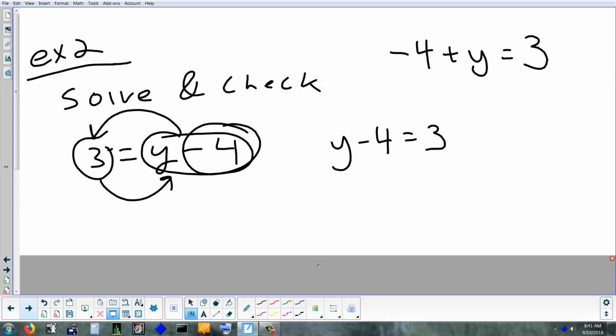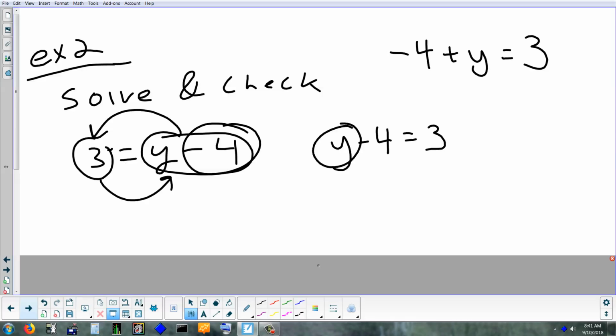Catherine, what's my first step? If you're not sure, look at your notes. The first step in our notes that we wrote is what? So tell me. Y is a variable. Excellent. Nathan, next step is what? So first step, find the variable. That was y. Now we're on that second bullet. What was the second bullet? Move the number to the other side.